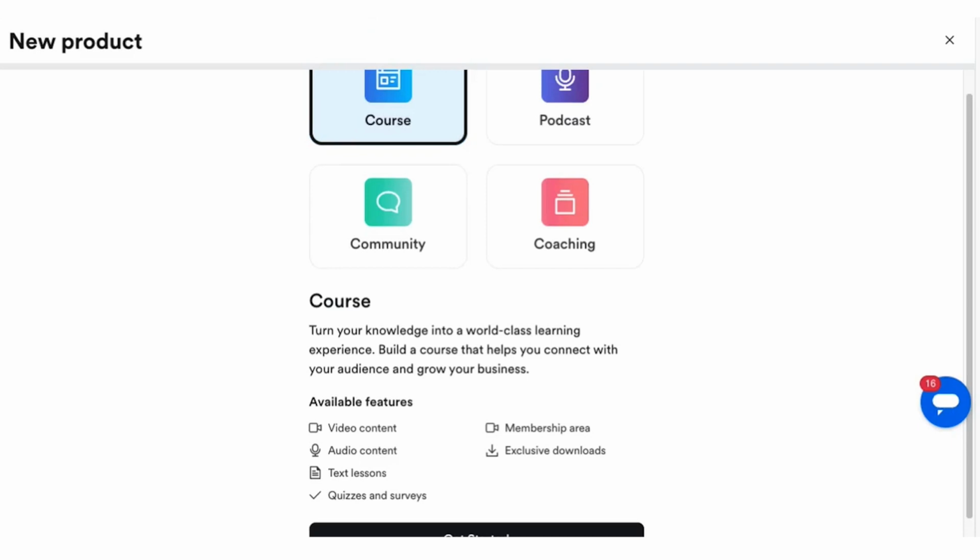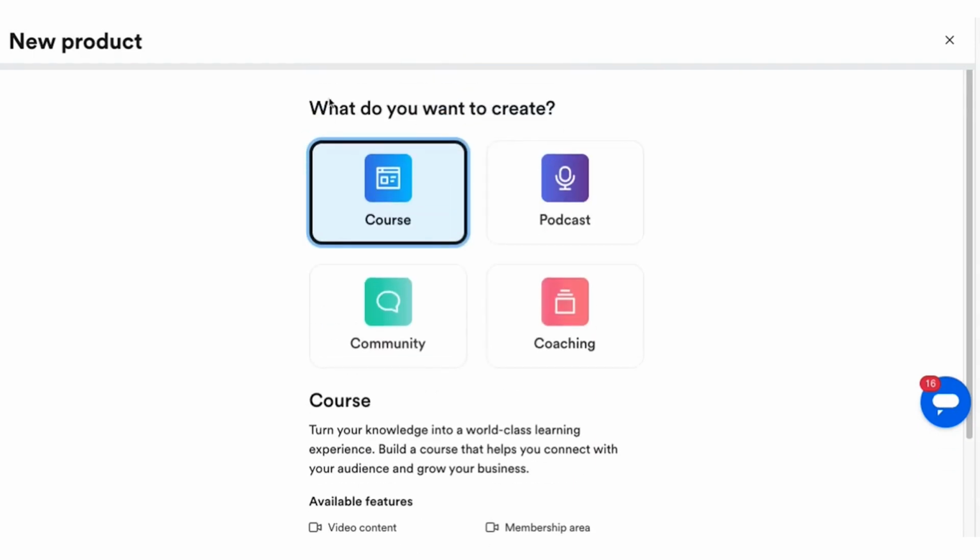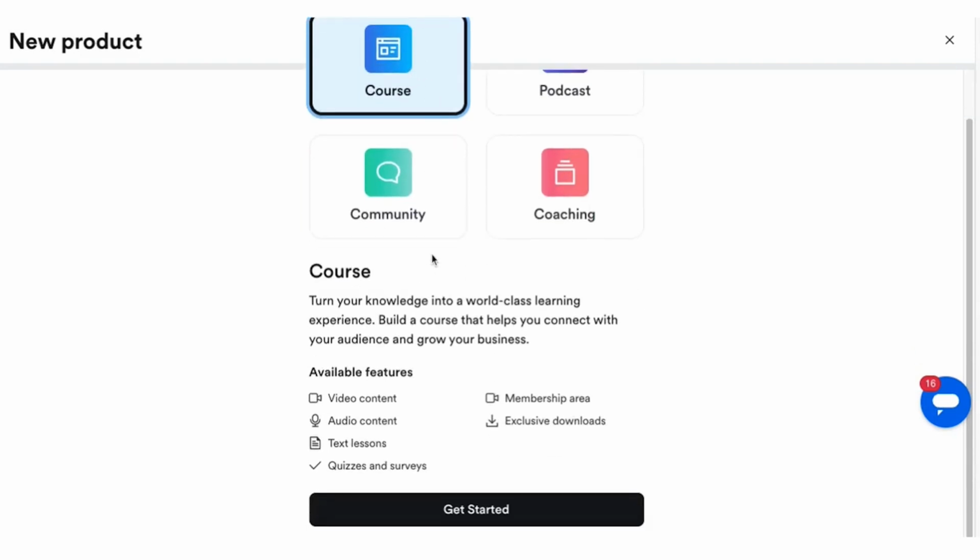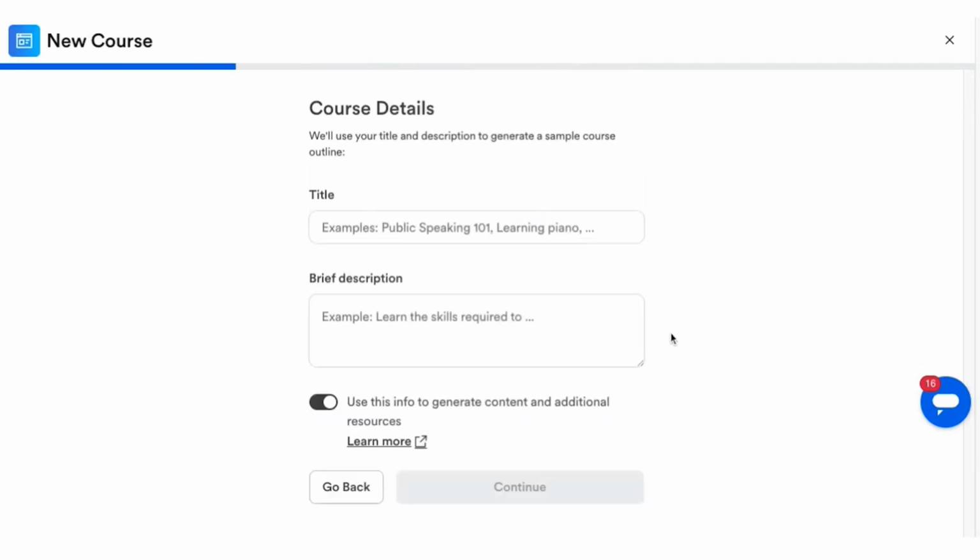So I hope that today's episode was easeful and helpful to show you the simple ways that you can create your own Kajabi product. Now, what I want to do before we go is just go into the course to show you how simple it is to set it up once you're ready to go. Because I know that the majority of you who are watching this are thinking about a mini course or a short class that you can create here. So you're going to click course and then you click get started.